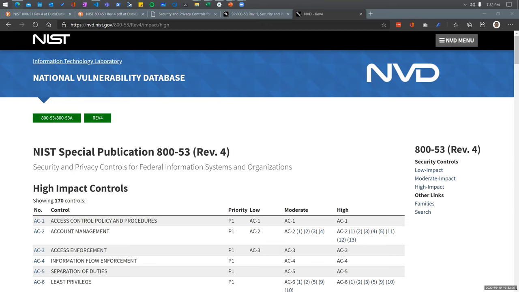Is there anyone who does not understand how to select the controls? Is there anyone who doesn't know how to get the controls without the spreadsheet? Oh, great. Dr. Waziri, I'm thinking I'm going to have questions when I start doing it. Can I just shoot an email to you or Dave?